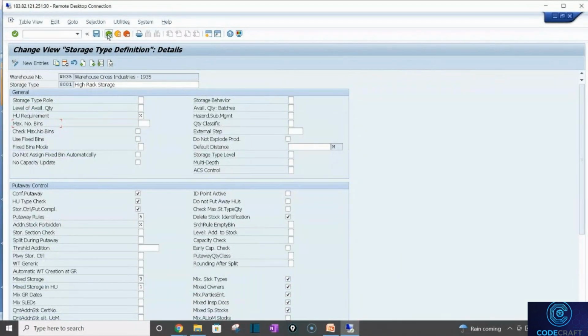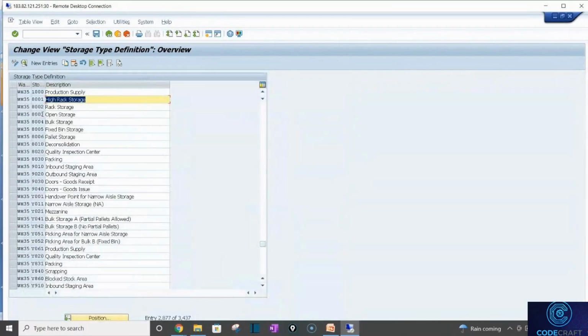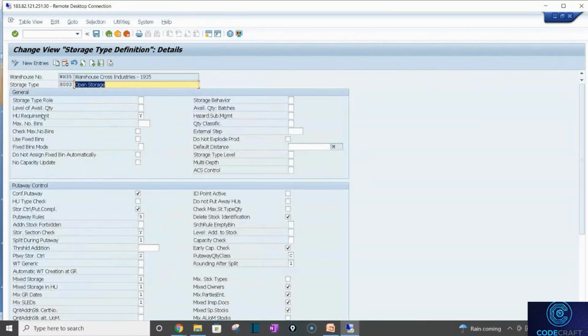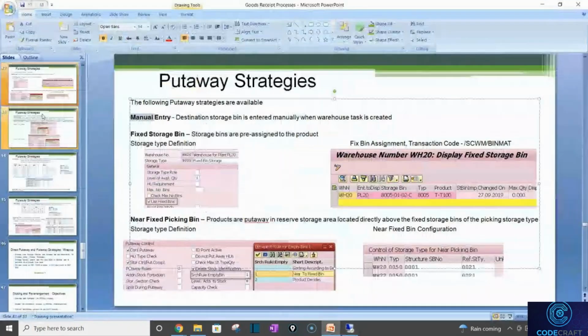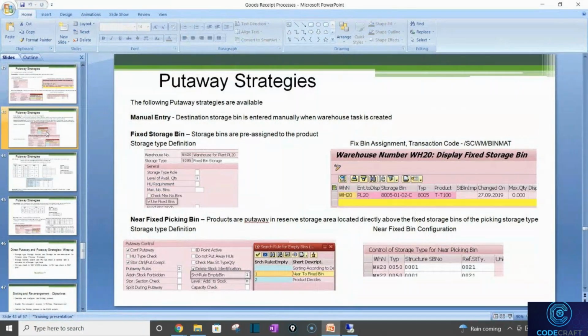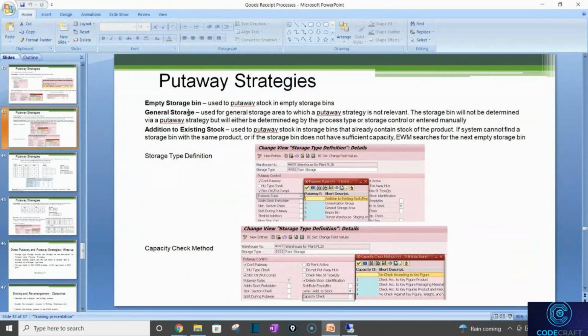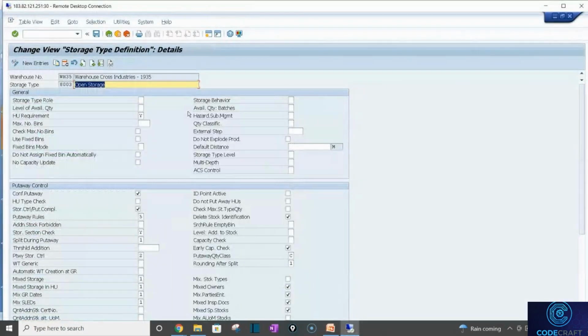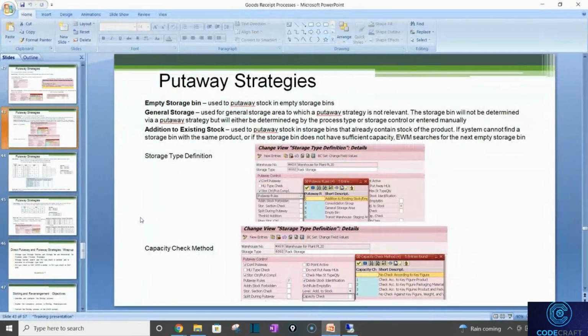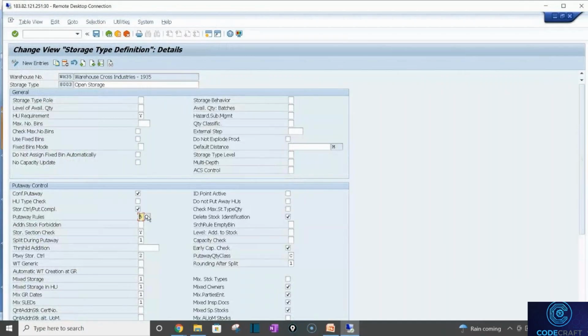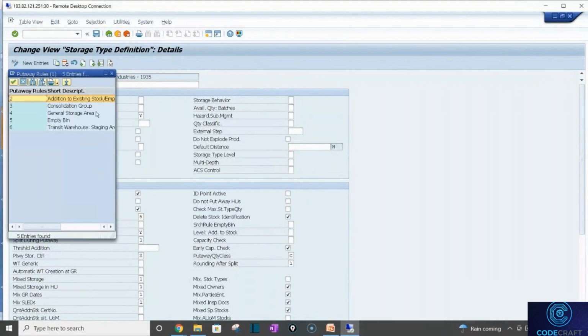The next one is open storage, where in standard the strategy we have is general storage. So where do we use general storage? And what is the setting for general storage? For general storage, we do it like this. We say general storage number 4.